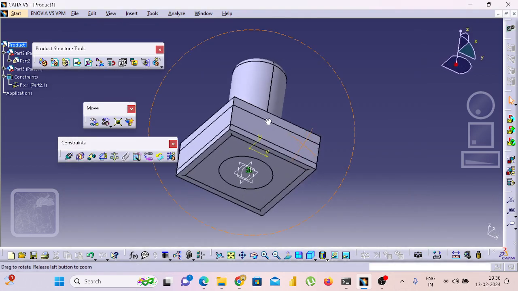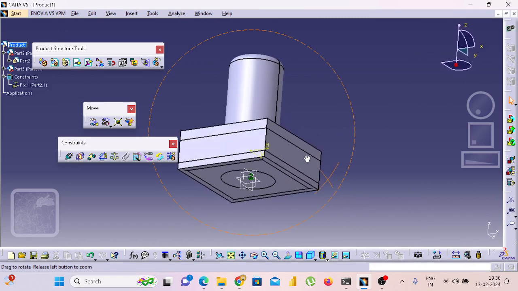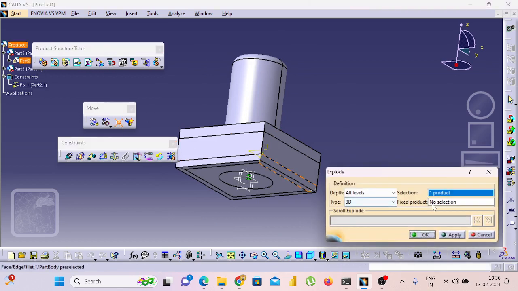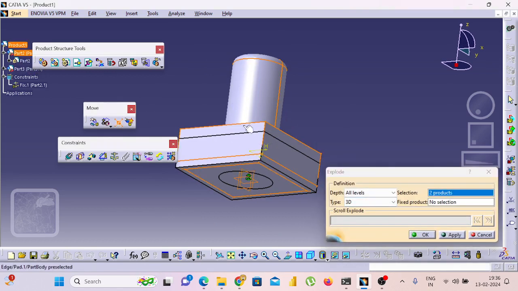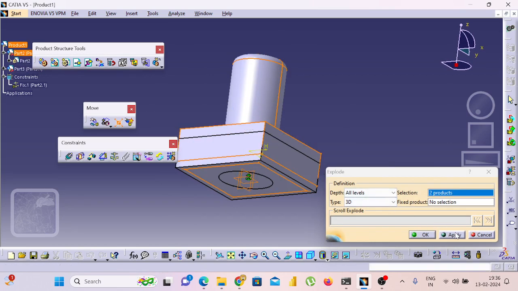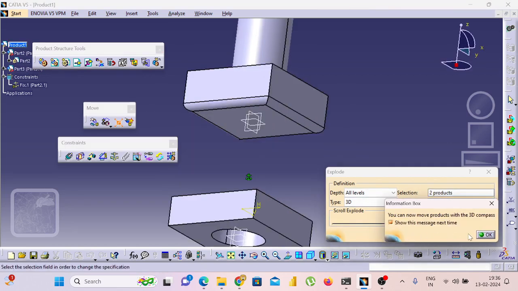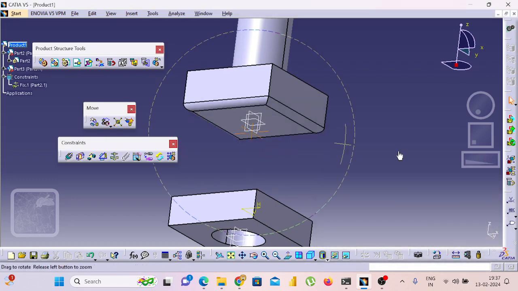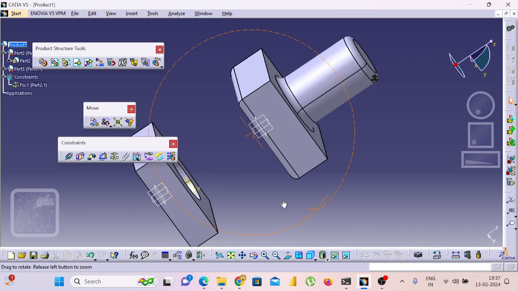Automatically it has been added somewhere. Again I need to explode that component. Select both components, first one and second one. Yes, it has been fixed automatically.